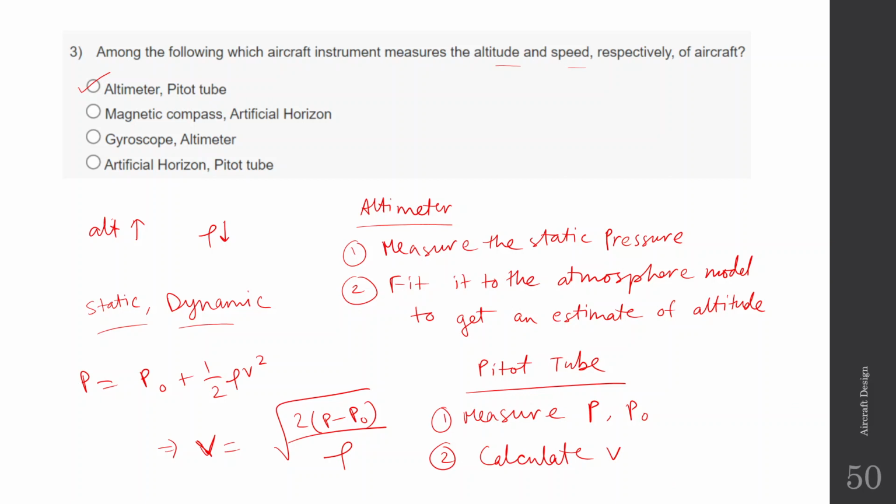Now, one interesting thing I would like to say is that the altitude measured by the altimeter solely depends on the air pressure. So this might not be equal to the altitude from the ground. Usually when planes are flying to airports of different altitudes, they have to calibrate their altimeter with the ATC.